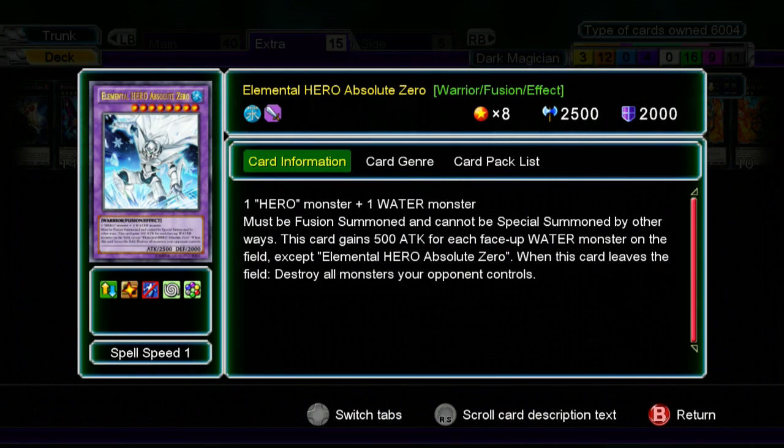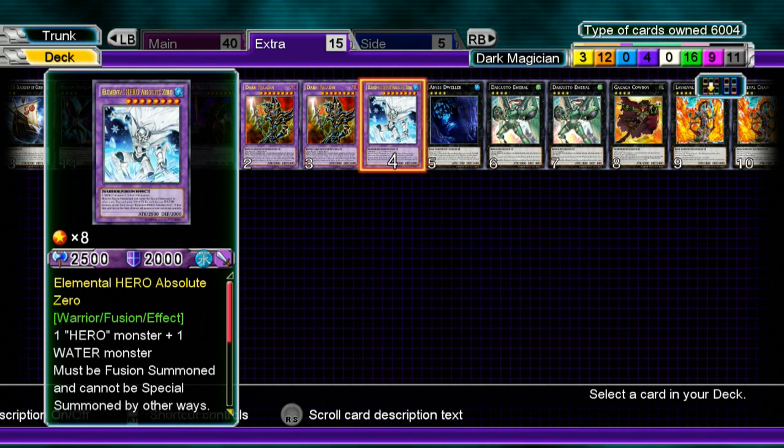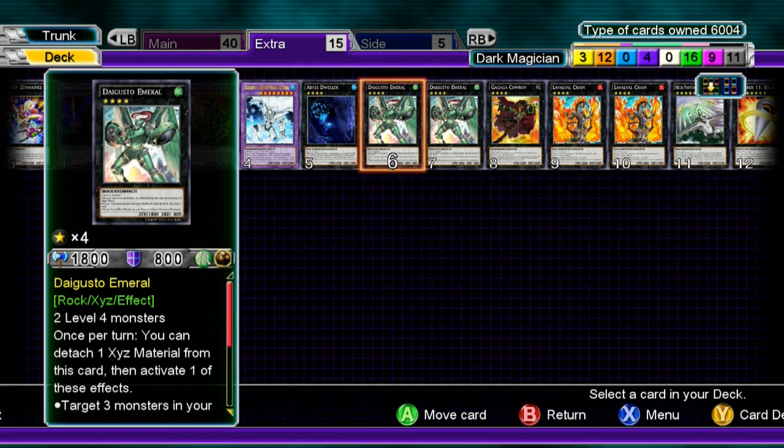Next up we got Absolute Zero. We'll talk about it more in the side deck, but you can switch this out for the Shining or Equestria. I think that's what their name is. So it's nice. And then we got Xyz.